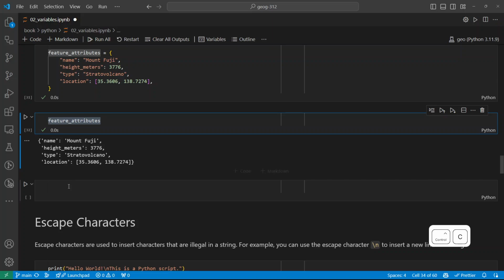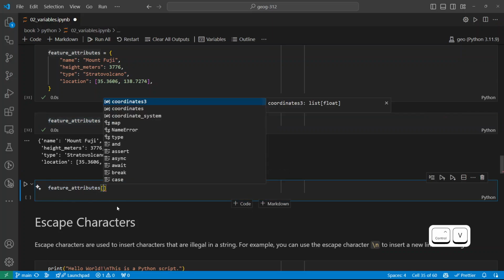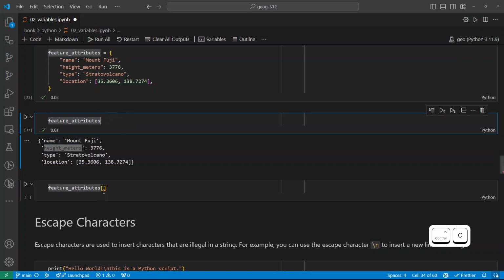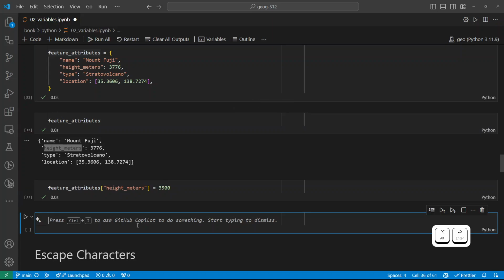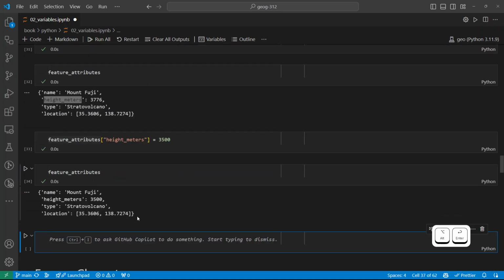So what you need to do here would be this one. If you need to access the information of the dictionary, then you use the square brackets to get into the key. For example, right now I need to update the height. Then you copy this one, and inside here, you need to access the key. You'll use double quotes, and then this one. This is the key, and then equal to, for example, right now, the height is only 3,500, okay? Then you assign the variable, and if you print out this one again, see, it's been updated. We will talk more in the next lecture about how we actually access all the information, but think about everything stored in memory. It's kind of like a pointer. So you can access the information, and you can modify it if you want to.